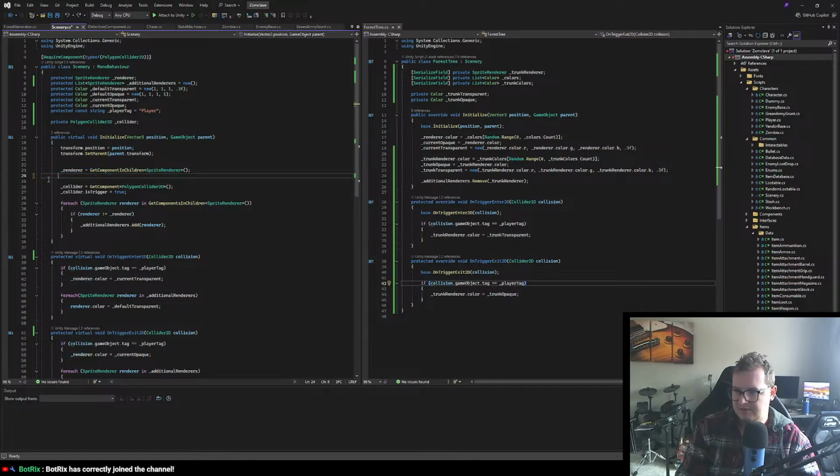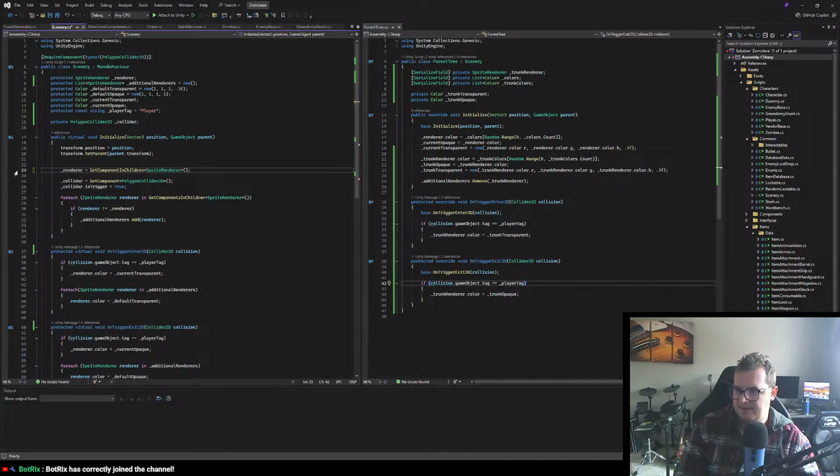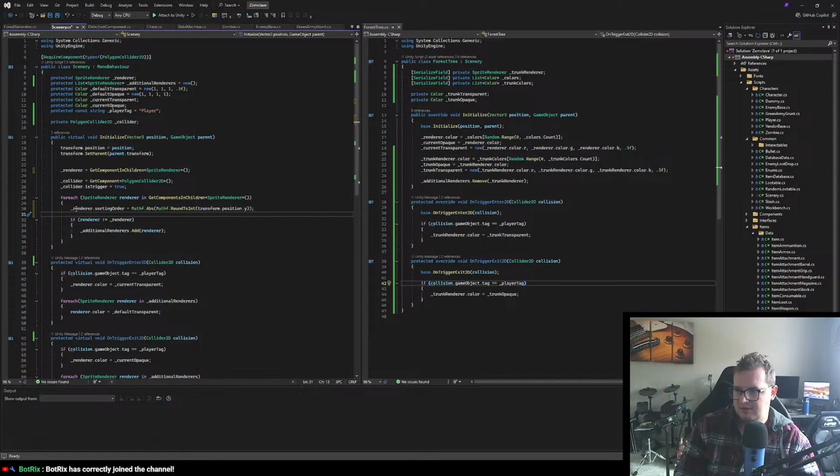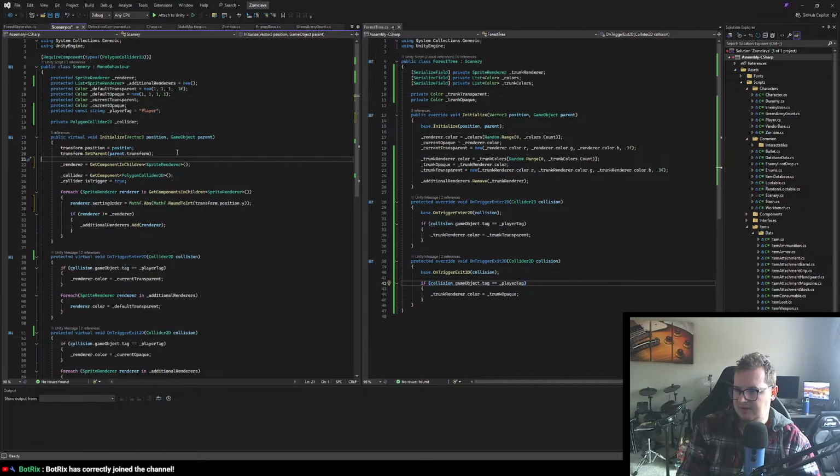So let's grab this. And then for every renderer, we're going to do that. And then if that's not the main renderer, we'll add it to the list of the additional ones.